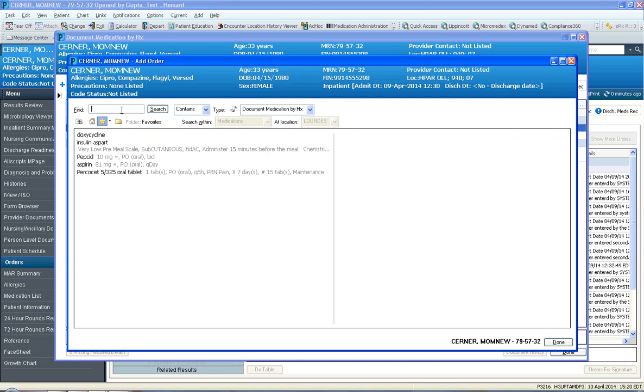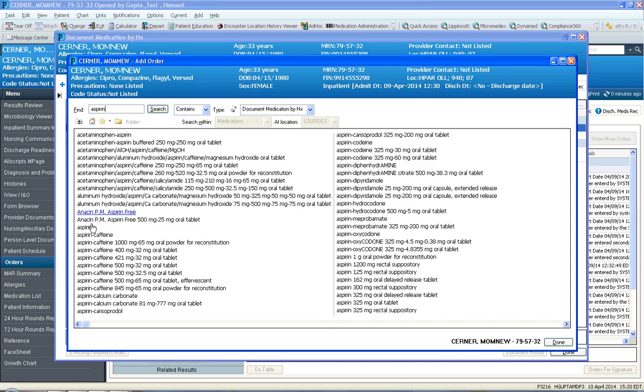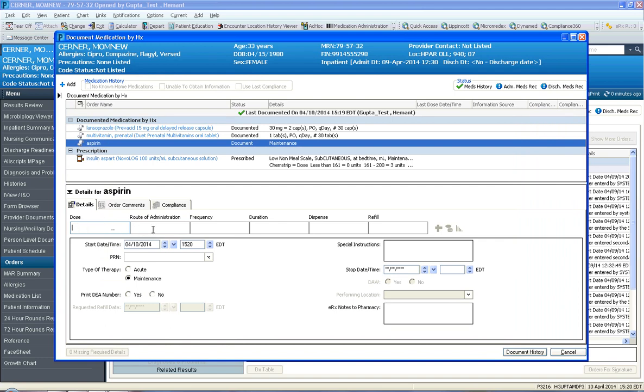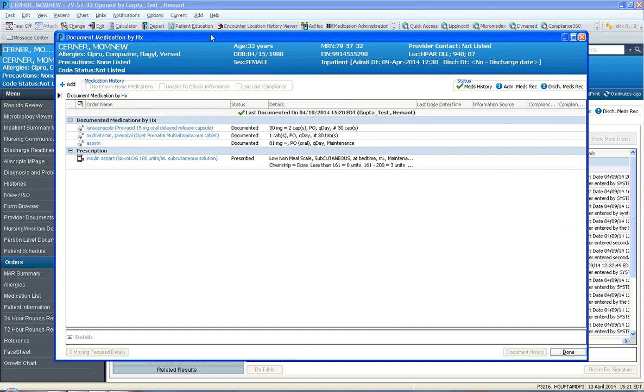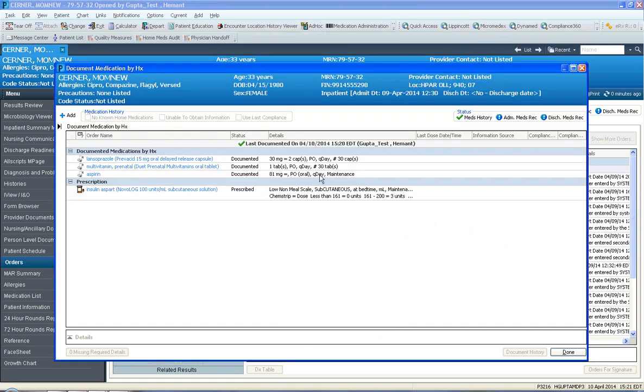And you can then search. For instance, you can search for aspirin. The search window opens. You click on aspirin and click Done. And notice how the dose route frequency script window opens, where you can left click on the dose and you get the most common doses, 81 milligrams orally, frequency Q day, and you don't need to put a duration because they're on it and it's a maintenance med. You click document history, and if you click on the history button again, you see that aspirin 81 PO Q day is listed. So that is how one would add additional medications that they were on.